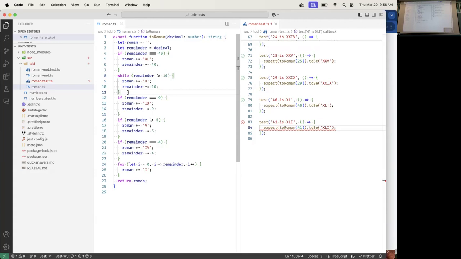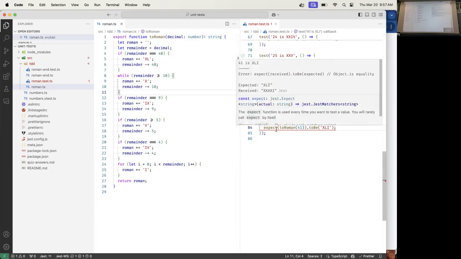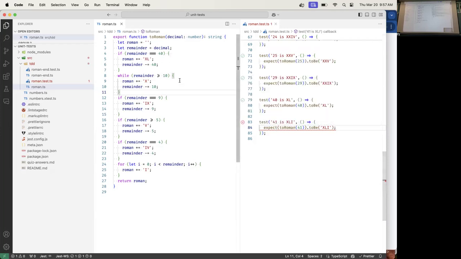Well, it's a very famous problem, so probably it isn't LeetCode only. I actually don't have a good solution to this. What am I supposed to do? But why did it get stuck on that one? Shouldn't the if statement run first and then we'll be left with just one? That's correct. I put in XL and then I hit the remainder is greater than 10. So I put in a bunch of X's.